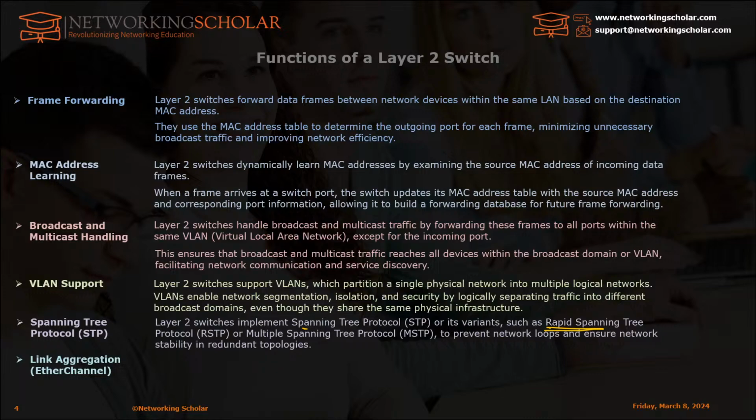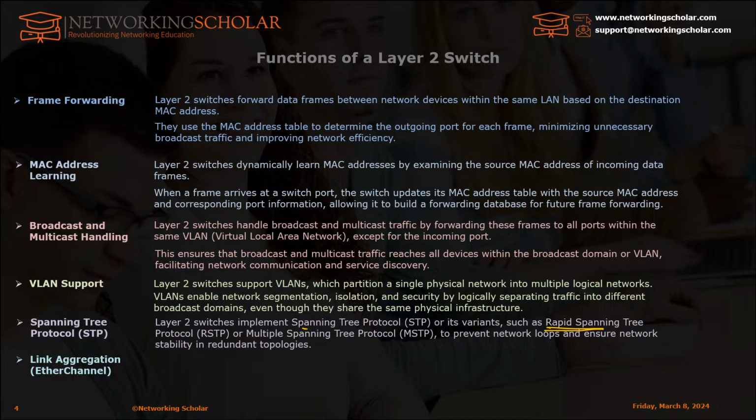Suppose this interface was a 100 Mbps link, and we also connect one more 100 Mbps interface. Now the total bandwidth of the link between switch 1 and switch 2 is 200 Mbps, and users can share information, like 1 Mbps for example, without any interruption. This is done by link aggregation or EtherChannel, and we can also configure that link as a layer 2 trunk port.